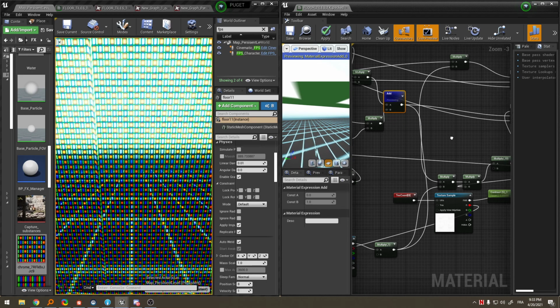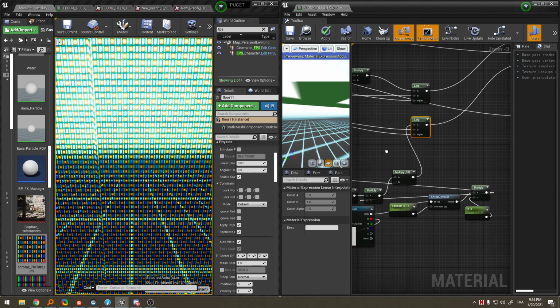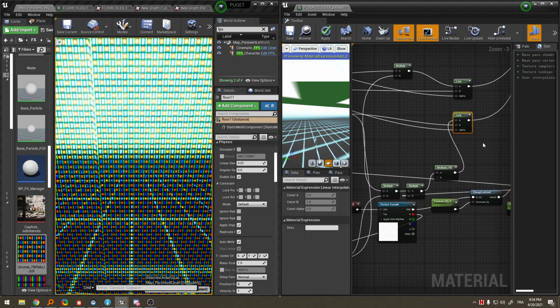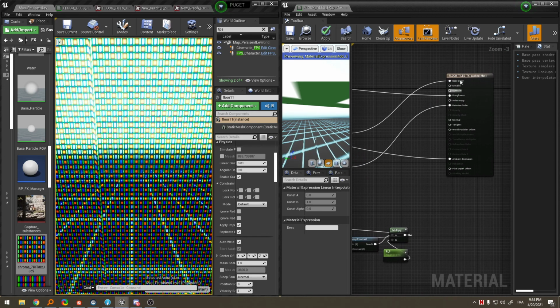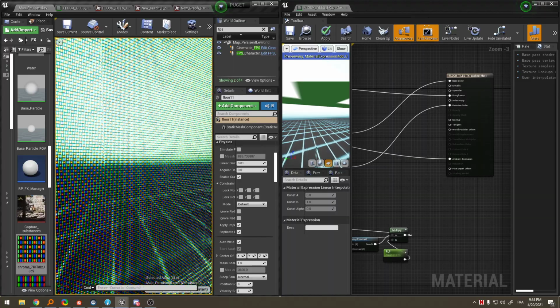And just by using a linear interpolate based on the distance from the camera, I get the effect.